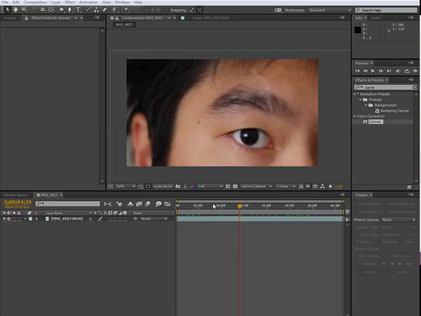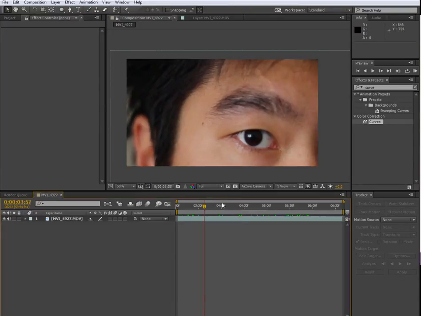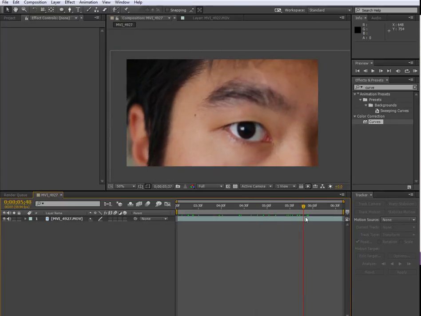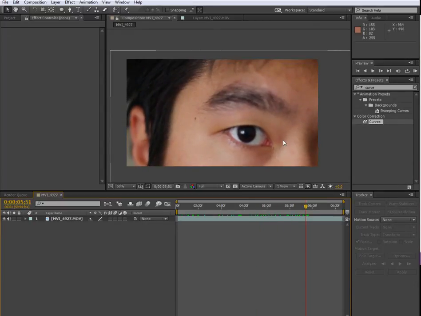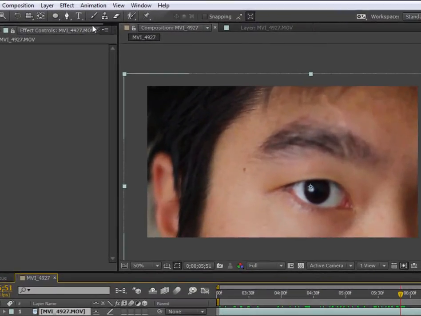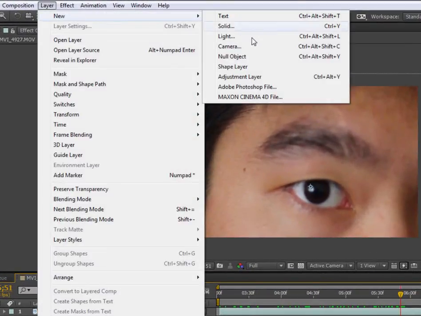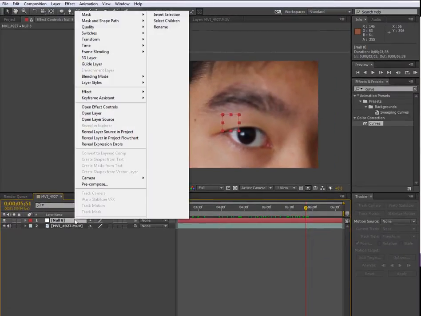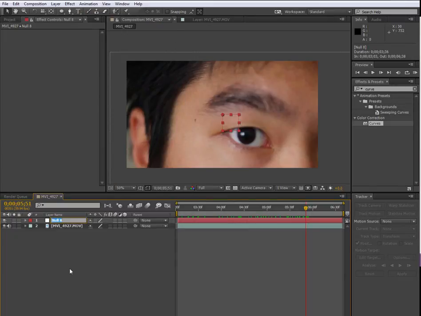Alright you guys, I just imported my base footage into the timeline, and as you can see throughout the video, my eyeball goes all over the place. It will go from here to here to here, and to solve this problem we're going to track the effect. To do that, you're going to go to Layer, New, and Null Object. The Null Object basically serves as information storage for the tracking that we're about to do. Tracking eyeball. Alright, so we're going to rename this Tracking.